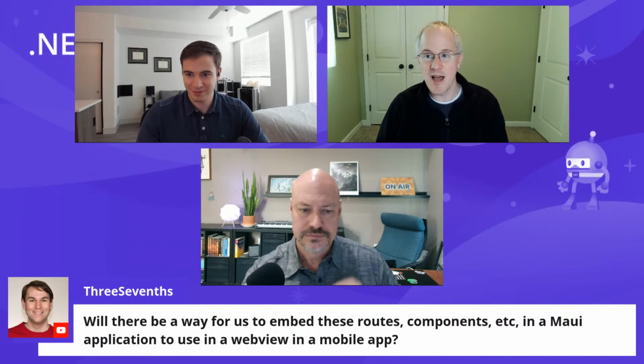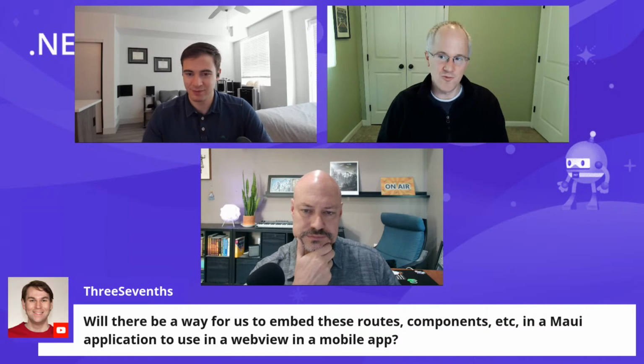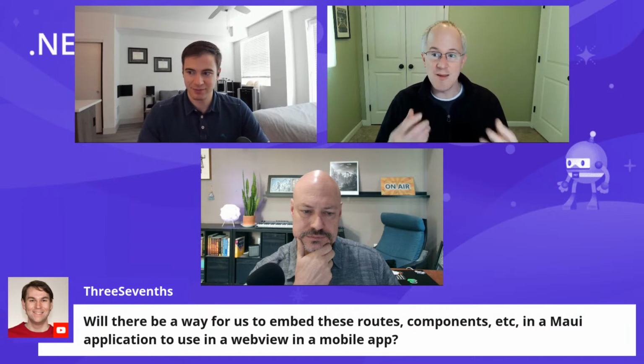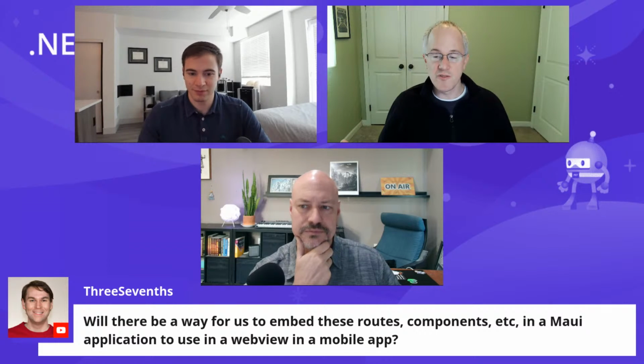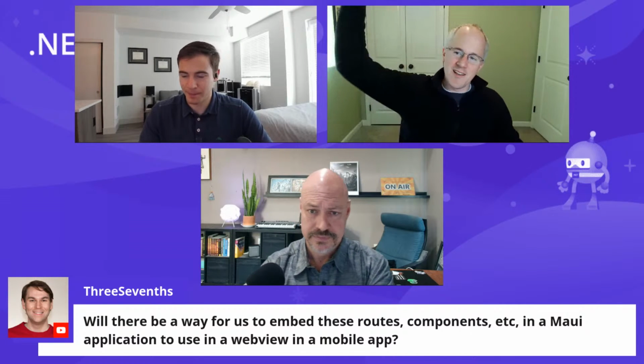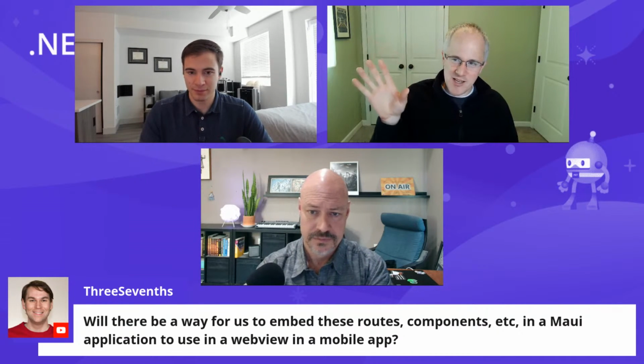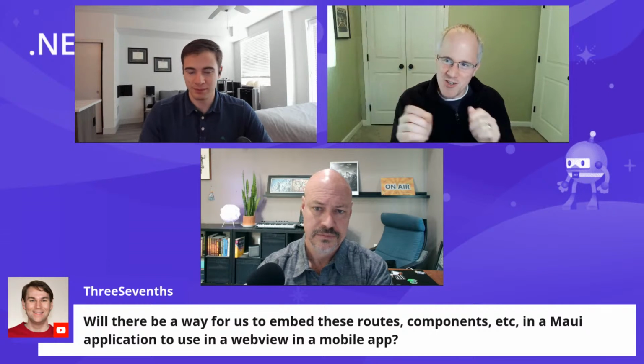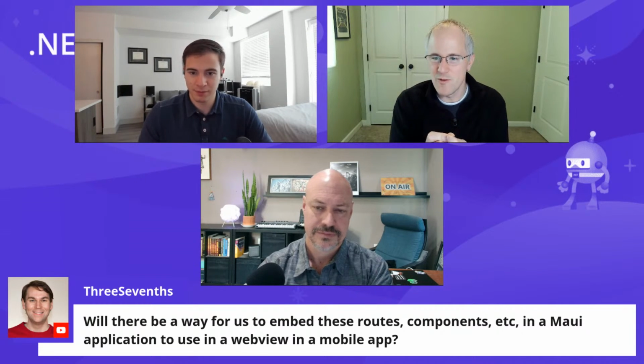Going back to the things you showed way back at the beginning, could some of those be used in a Maui application? So Maui apps are Blazor hybrid apps, which is a different hosting model. In the Maui application, we're hosting the Blazor components directly in the Maui application. They're running on the same .NET runtime that the rest of the Maui application is using for its logic, and then they render to the web view through a local interop channel. So they're not actually running in the web view itself. There's no WebAssembly being used. There's no WebSocket being handled over the internet. It's kind of like Blazor server, but instead of a big long WebSocket, you just have a little tiny local interop channel with the web view. That's the way you should think about it.